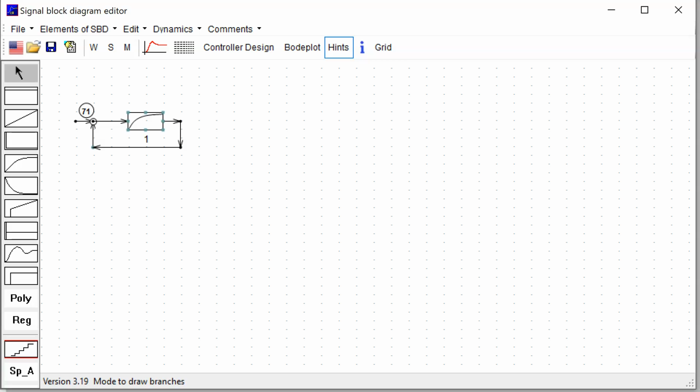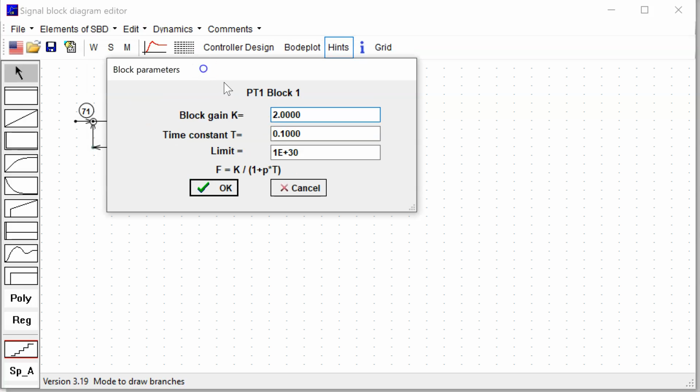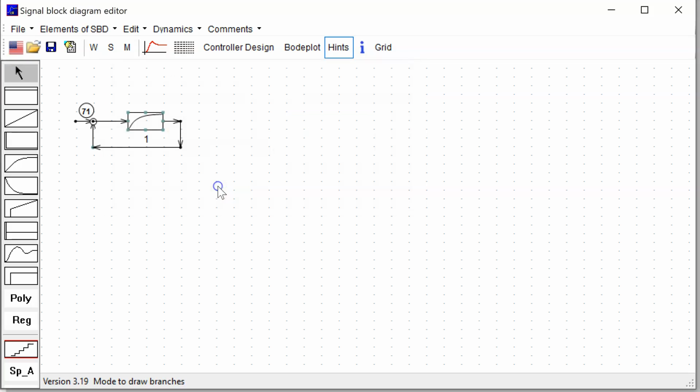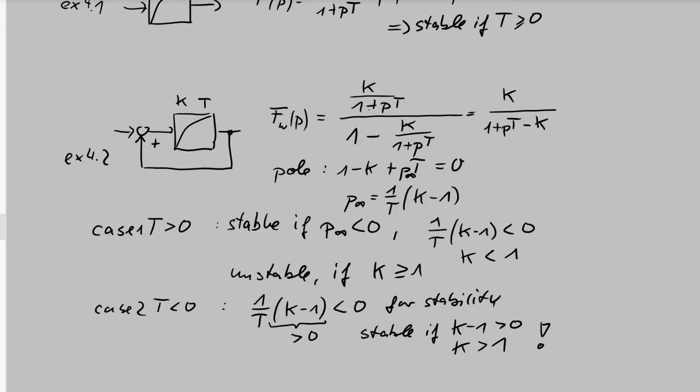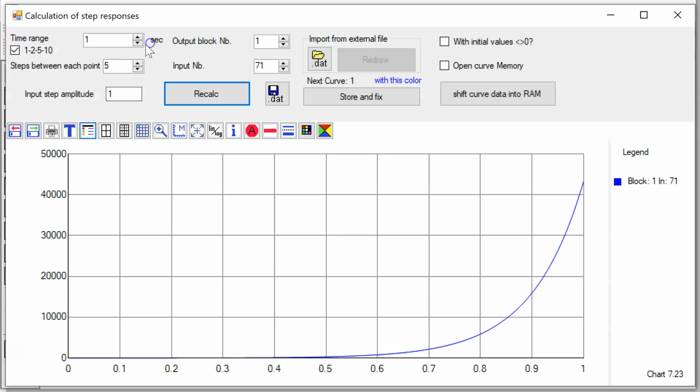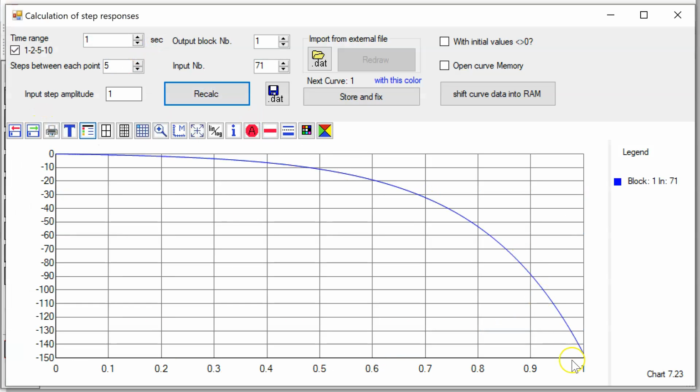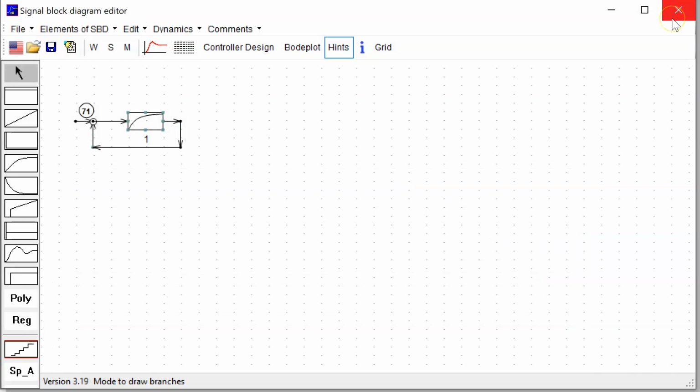That has to be proven here with my simulation program. Now I click to negative time constants, case 2. I start with 0.5. What is with 0.5? My equation says stable for larger than 1, so this must be unstable. Check. Step response, click. That looks very unstable. So, very clear, positive feedback, unstable system. Really a miracle.